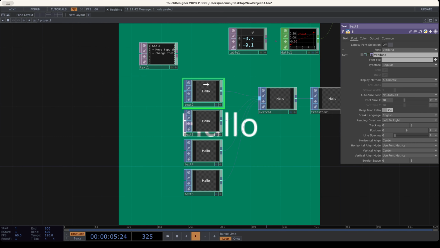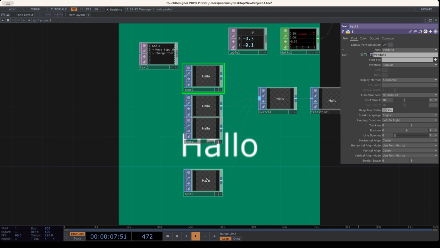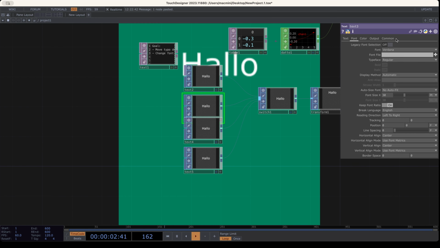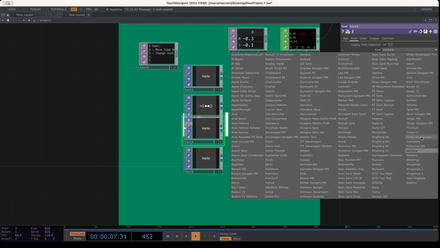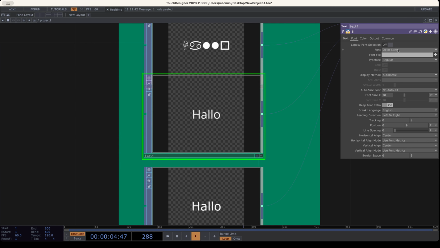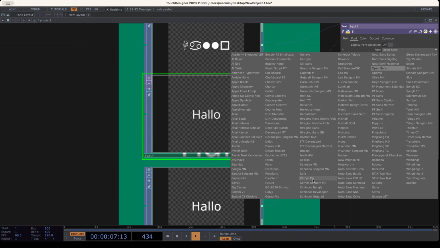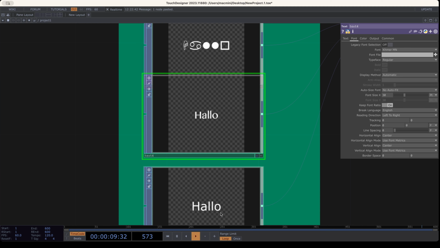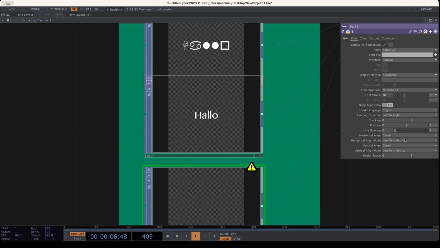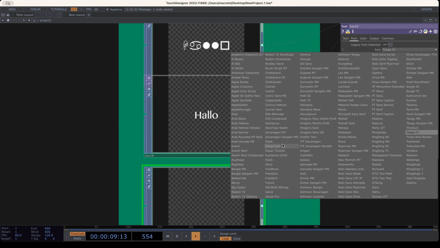So first, let's start with maybe picking different fonts. Could be fun, no? Again, I'm just picking some arbitrary stuff. It's probably just similar. The Wingdings, and okay. How about this one, it doesn't work?